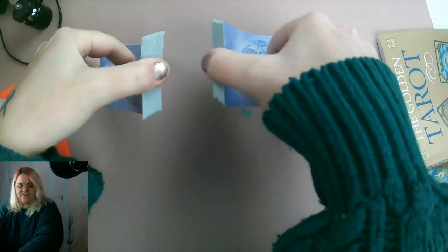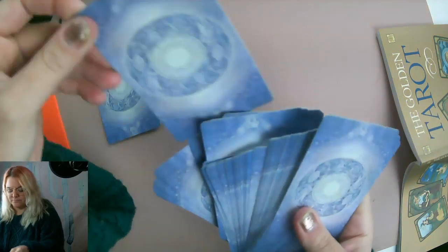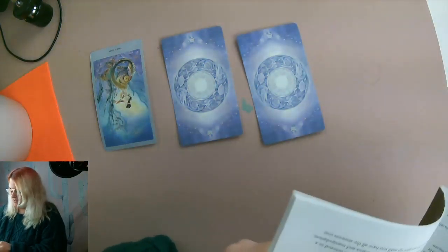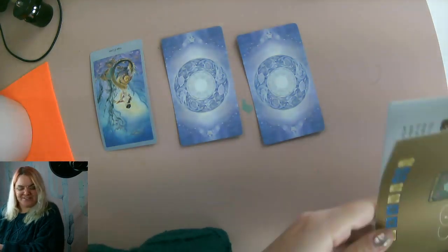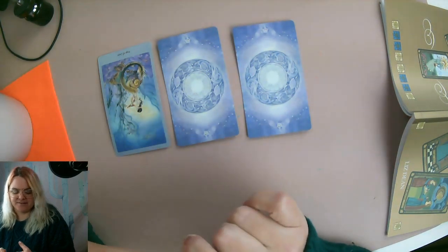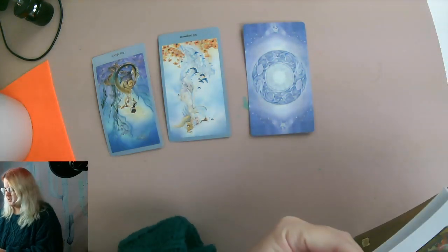Okay, so Katie, we're going to find out if Katie should stick with her roommates for Dragon Con this year. All right. Ooh, I'm feeling this. Okay. Let's see what this says about past Dragon Cons. Reversed Page of Cups. So this indicates that perhaps in the past, these roommates that you've had may have led to a lot of frustration and annoyance in a way. So it's indicating that there's some feelings of resentment that may have built up towards these people that may need to be addressed. In the present, reversed judgment.